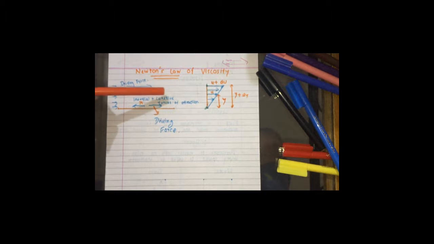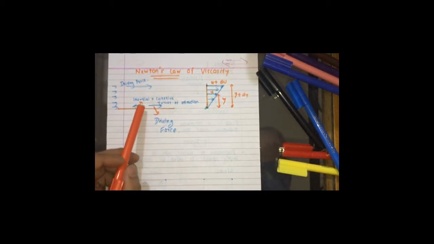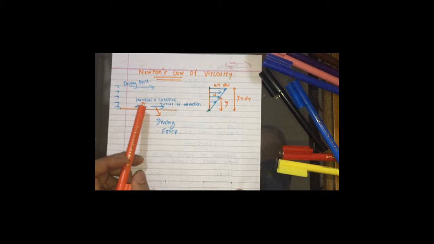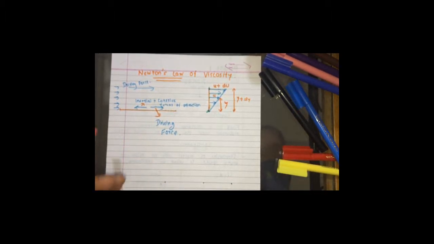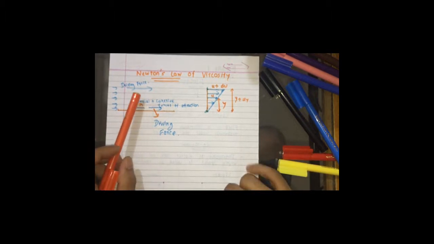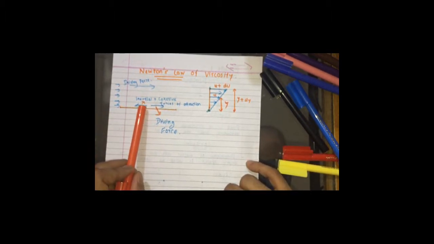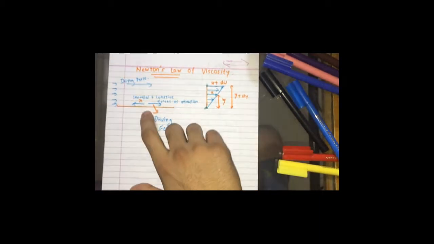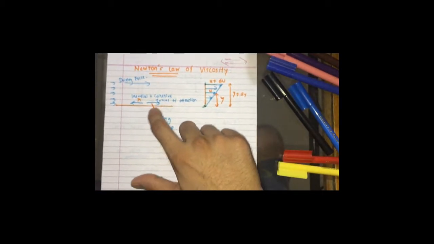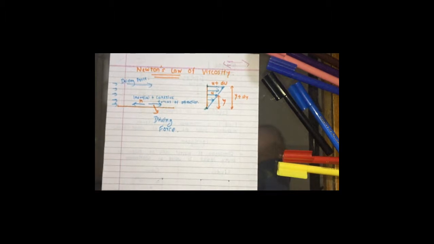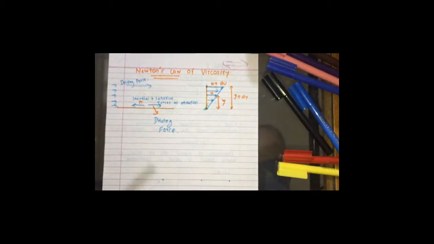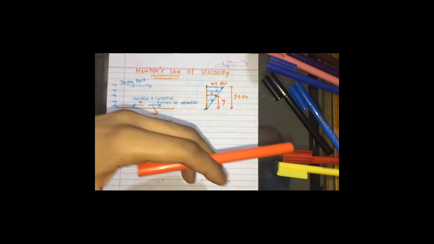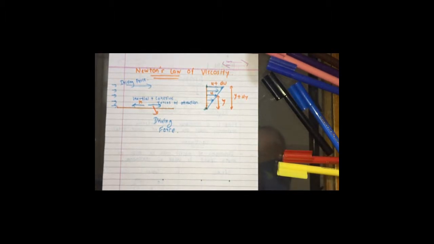inertial as well as cohesive force of attraction of the molecules would be acting, and that would be opposite to the driving force. Now inertial force is also called frictional force. Frictional force would be acting, right? This molecule would be obstructed by the base, so that's the frictional force. That's nothing but the inertial force. Also the cohesive forces of attraction between the molecules, that is above layers, there will be an attraction between them, right? So it won't make it move forward, instead it will pull it back.